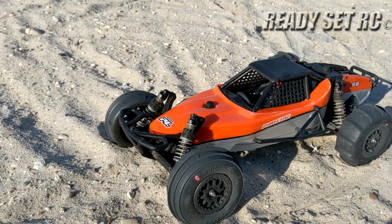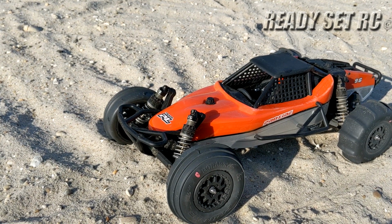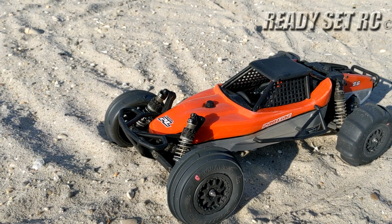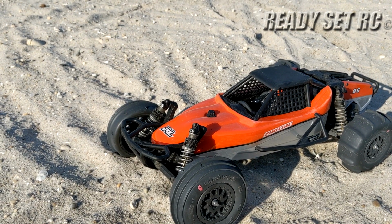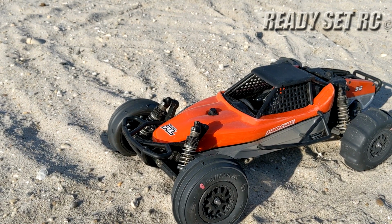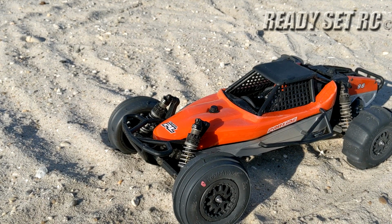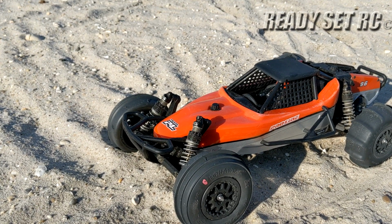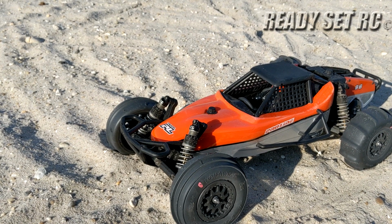So that's it, guys. Nice run with the Proline Pro SC Buggy two-wheel drive. This thing is so much fun. I wish they would re-release this kit, guys, because it is a great kit to own, a great kit to build, and it just performs well. I mean, it is two-wheel drive. It takes a little bit more to keep all fours on the ground, but it is such a great kit to own and drive.